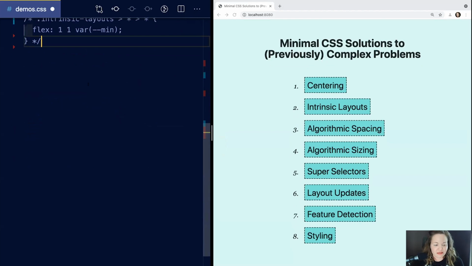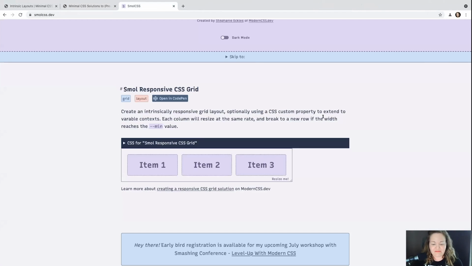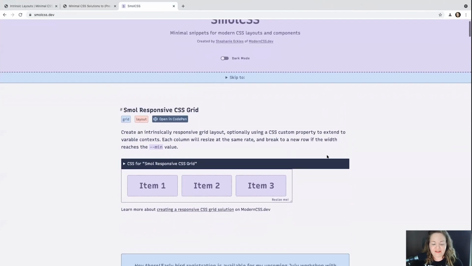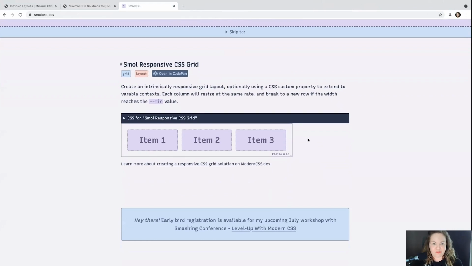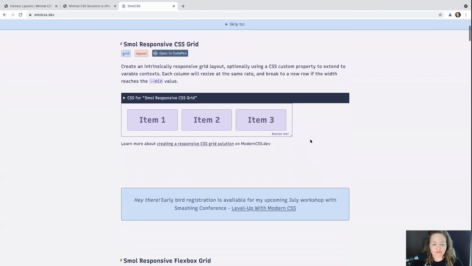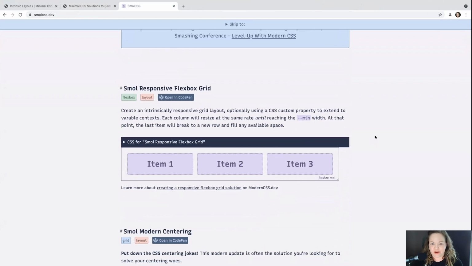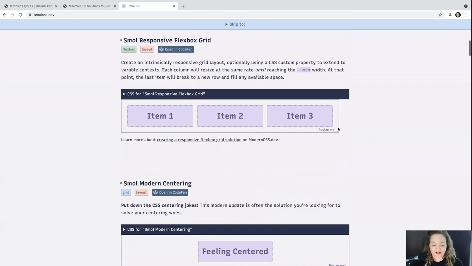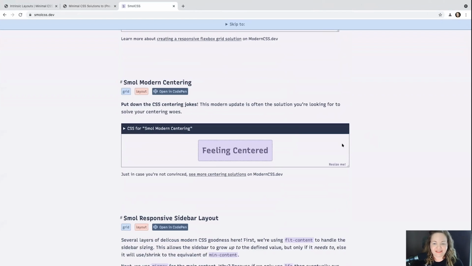So the next section we have, unless there's any additional questions on that grid behavior, and as you saw, didn't mean to pull this up quite as quickly, but you can go check that out, explore it more out on small CSS. Both the grid and the flexbox are the first two items that are explored there, as well as the centering one that we already looked at.